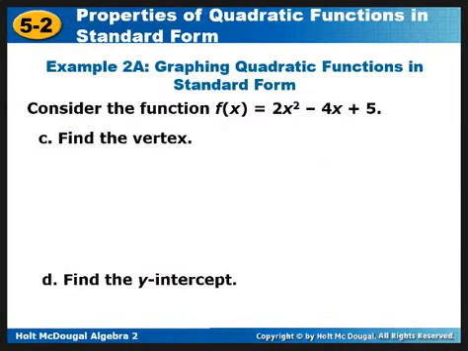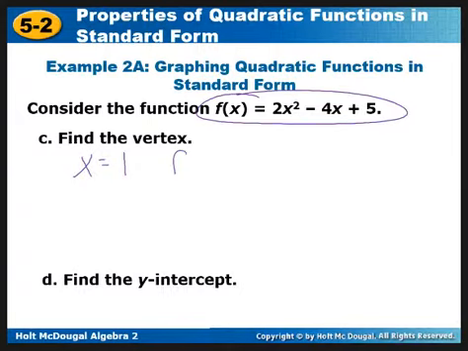Now, taking it to the next step, we have to find the vertex. I'm going to write my axis of symmetry up here, which we found on the previous slide, x equals 1. This is the x value of my vertex. To find the y value of my vertex, I take 1 and fill it into my original equation. Essentially I'm finding f of 1: if I fill in x, what's the y value that's going to match up with it?